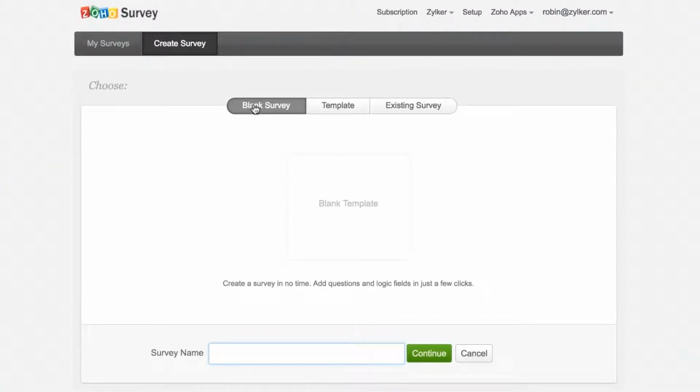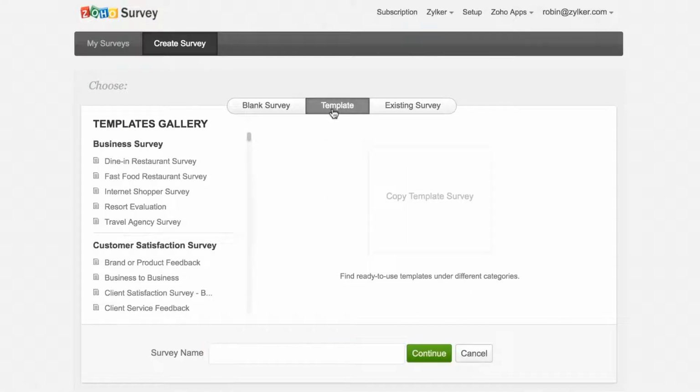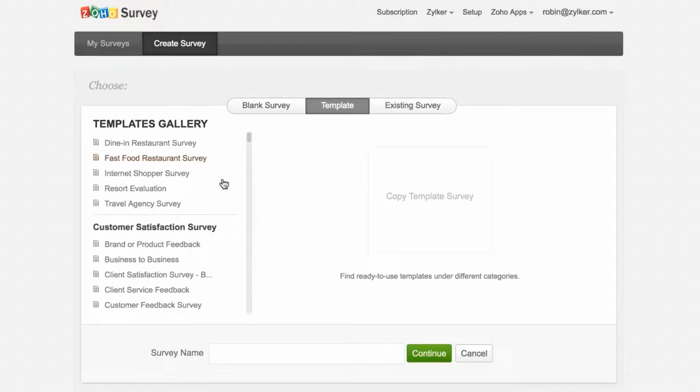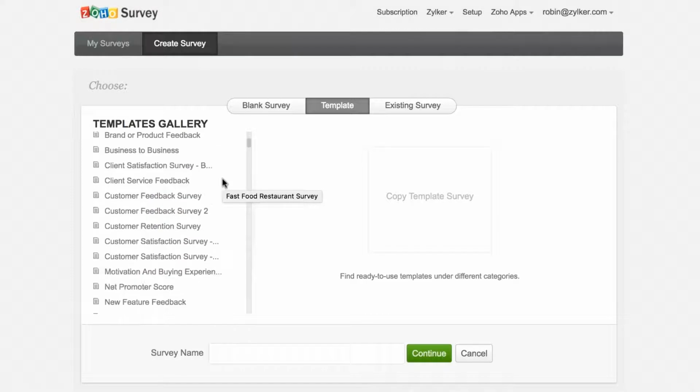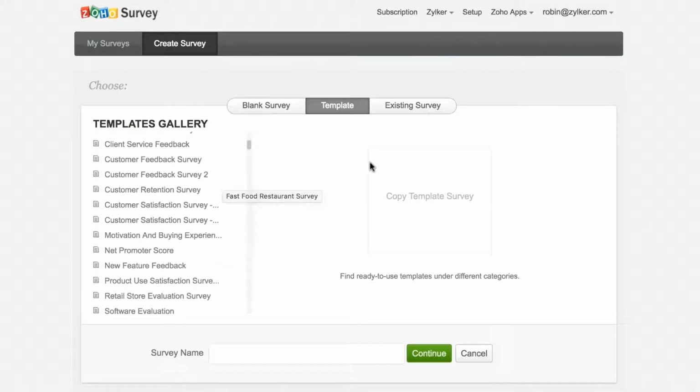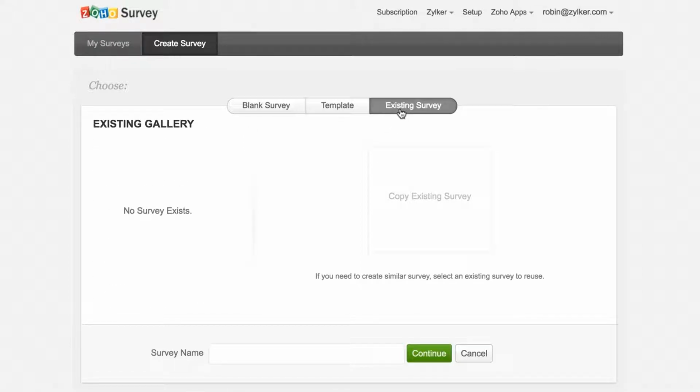The blank survey tab is where you create new surveys from scratch, and under the template tab, you can make use of a variety of pre-designed templates and build your form based on that. And if you already have surveys created in your account and you want to clone one or perhaps create very similar surveys, then you go to the existing survey tab, pick up your existing survey, and create it.